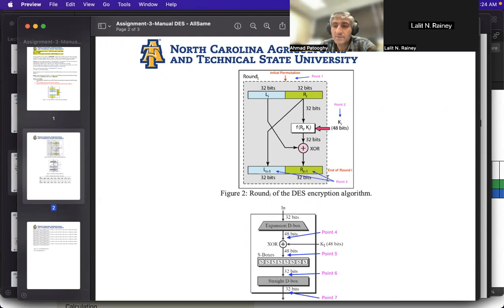And when someone talks about, for example, the substitution box, now you know what the S-boxes are and why they're important, or the expansion box, why they're important and what their role is. That's why I believe it is good to do this assignment, although it might take time. But just talking about an encryption algorithm doesn't give you enough insight, I would say, unless you take paper and pencil and try to do it manually.